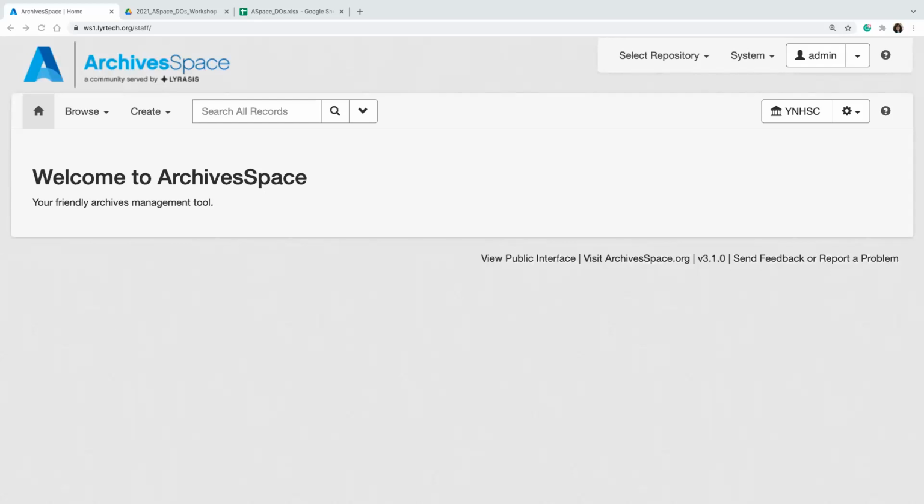In ArchivesSpace, you're able to create two different kinds of digital objects: a simple object or a complex object. A simple object is just that one image, that one text file. It's a single level structure, such as the top level of a resource record.